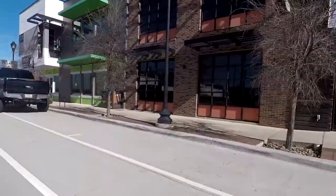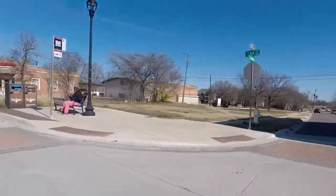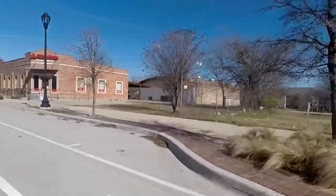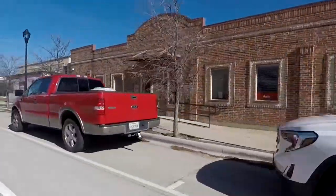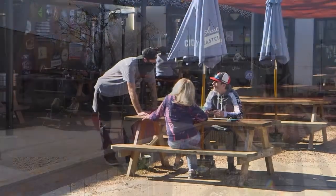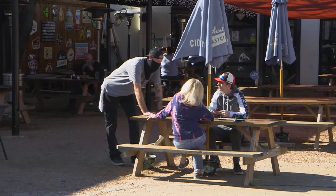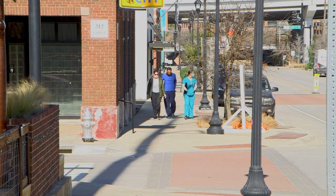The city has different development tools to address neighborhood development because having strong neighborhoods is vital to the success of the city. A lot of these neighborhoods have had disinvestment in their commercial corridors as the big box trend started and people began building more retail and malls. So these areas were left in decline. The Urban Village program is an idea to come back to that little commercial corridor and help revitalize it to provide a pedestrian-oriented space that people can walk to.